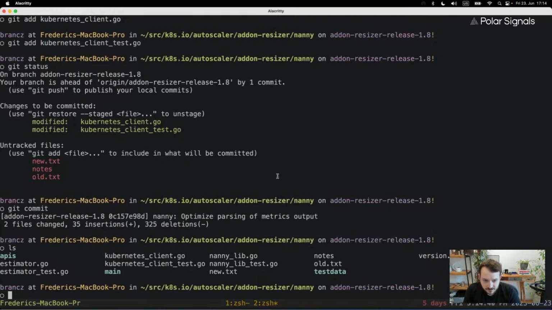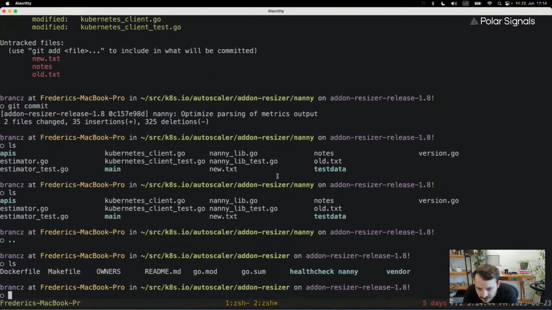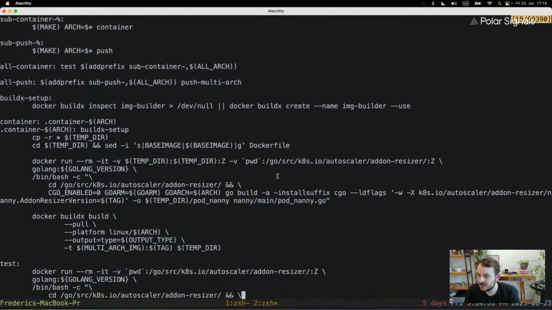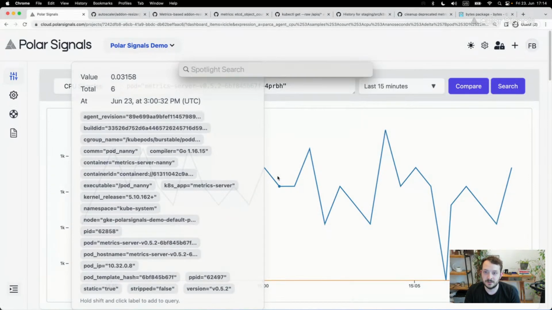All right. Now let's see if we can build this container. That'd be pretty cool, actually. Let's see. We see a Dockerfile. I see a Makefile. This could be promising. Actually, let me fire up Docker.